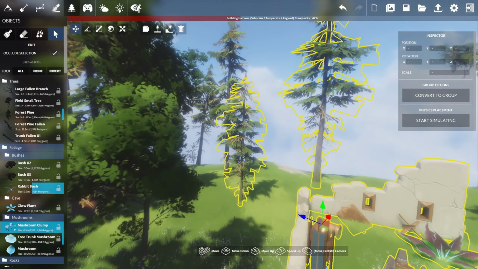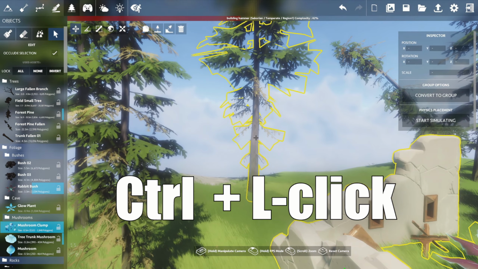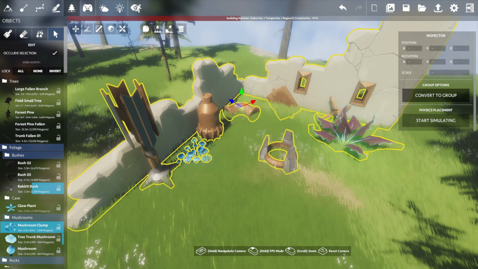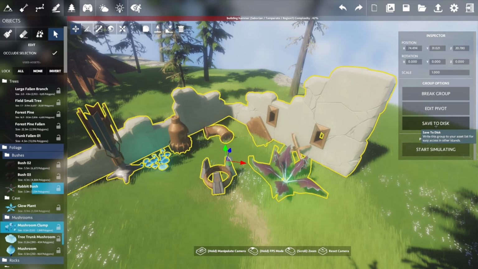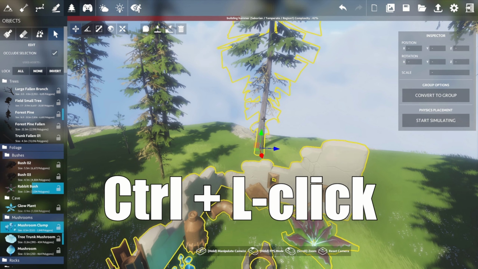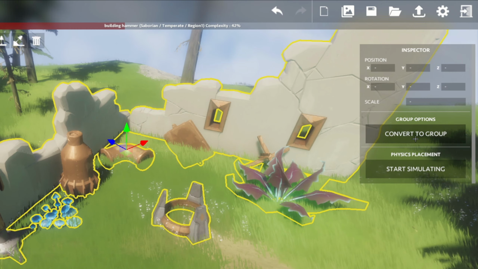So in order to fix this issue, you can hold Control and then left click a specific object that you don't want included in your group. In addition, if you've already selected a group of objects and converted it into a group, you can still remove the specific objects in that array by clicking Ungroup, then using Control and left click again to remove said object, then regrouping the remaining parts back together.